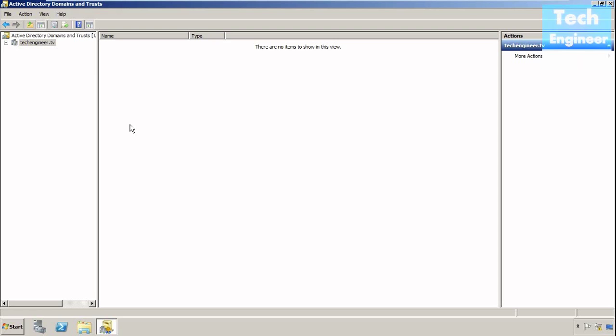Then in that 2003 forest, you could have 2008 and 2008 R2, like this. Similarly, if your domain is 2008 R2, then your child domain should be 2008 R2, otherwise it will not match up. So this is what the forest and domain functional level is.